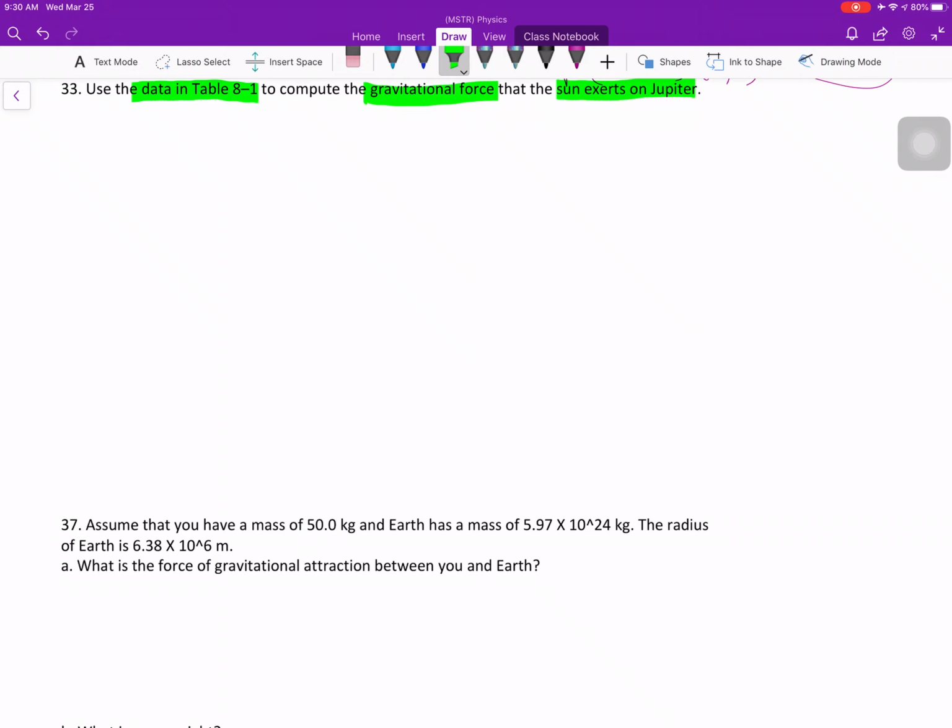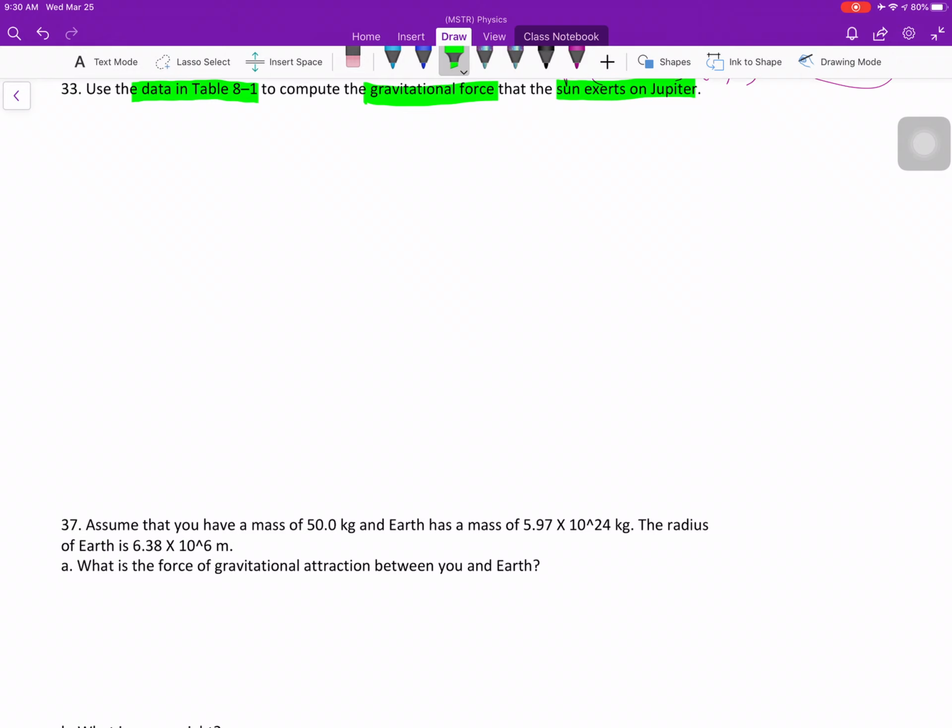And then it's simply just subbing in the data. Well, G is the universal gravitational constant that we will be using throughout this chapter. That is 6.67 times 10 to the negative 11 newton meters squared per kilograms squared as the units. And I always recommend keeping the units in there so that you know when you cancel out, you're moving in the right direction. So the mass of object 1, let's talk about the mass of the sun just because that's the order that they're given in the problem.